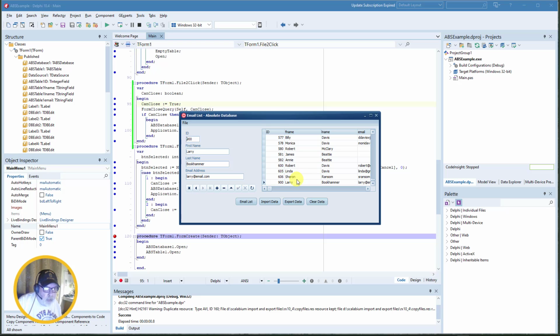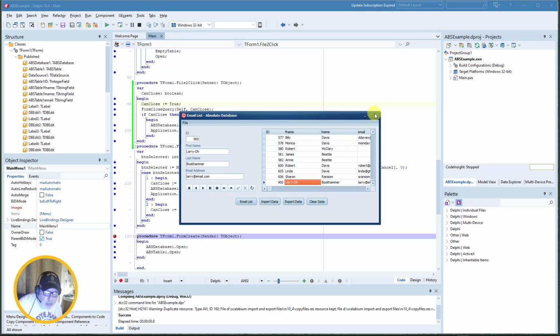Also, I don't know if you're aware of it, but you can also edit in the data grid. And you see this has an edit that hasn't been posted. Click that, it saves it. So we can go up here and it saves it.